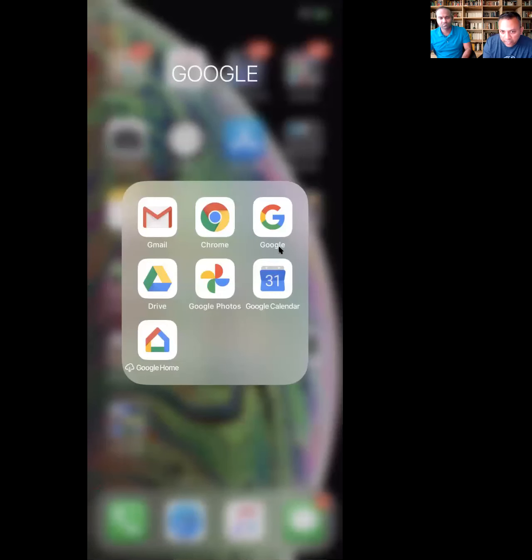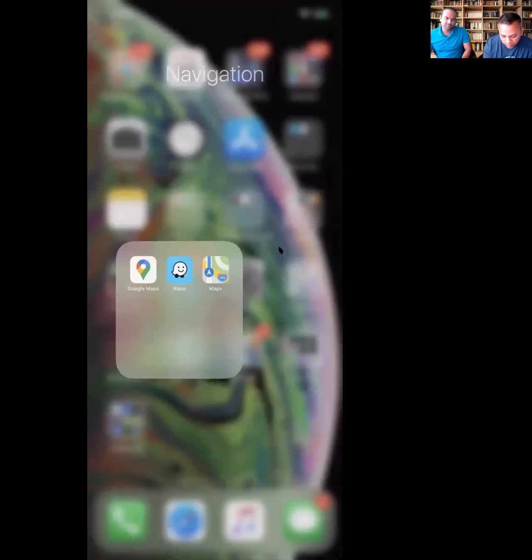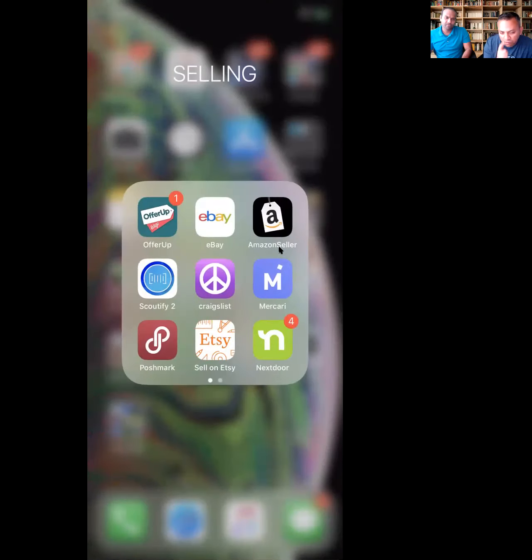Then Google related apps. These are all Google related apps. Navigation apps I have here, and this is also one of the important ones that I use a lot: eBay. I'm a seller on eBay and Amazon, those two, and I use these apps. Scoutify is important for Amazon sellers, and I also look at other apps to understand what things are selling.